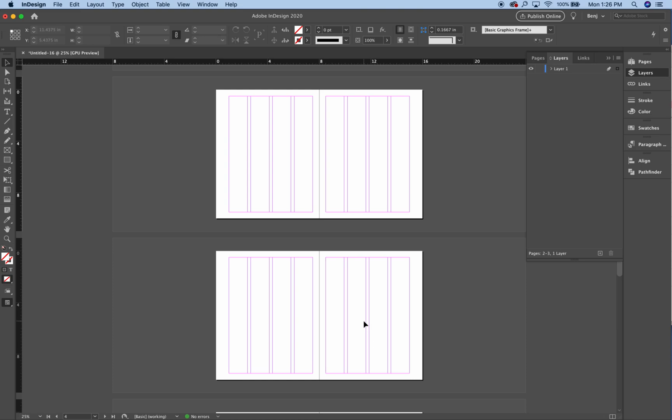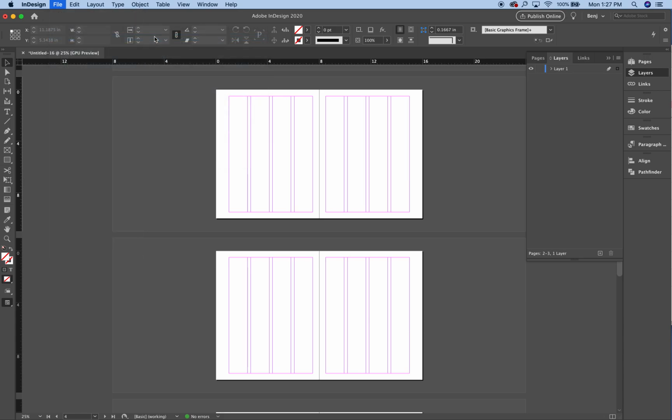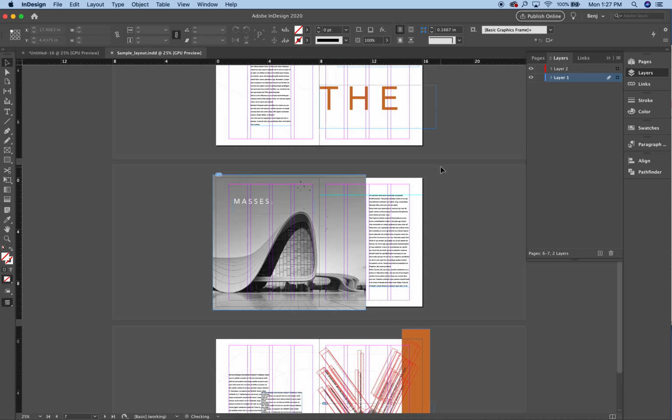Now, I've mentioned the type of content that you should have on these spreads. It should be a little bit of text, a little bit of imagery. You could do some illustration if you want. But the idea here is that because you're choosing an experimental artist or architect or musician, your text layout should be somewhat experimental too. So I'm going to open a quick sample that I did so you guys can get a rough idea for what we're looking for here.